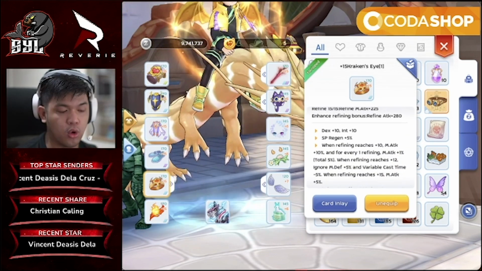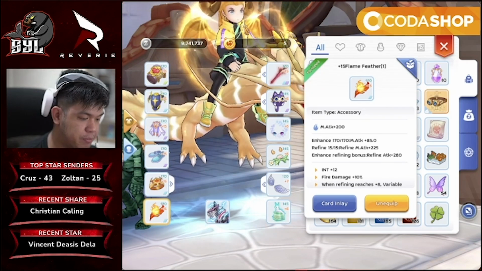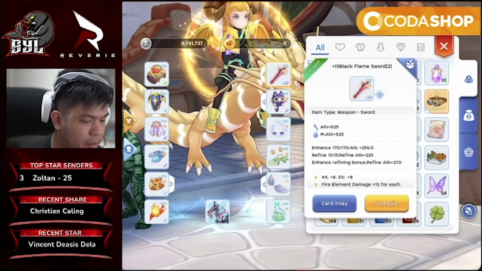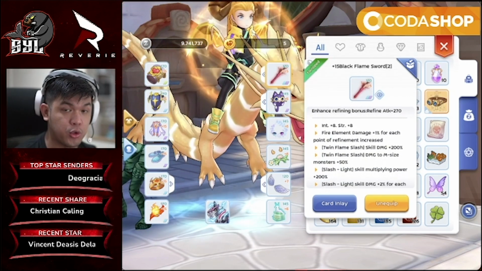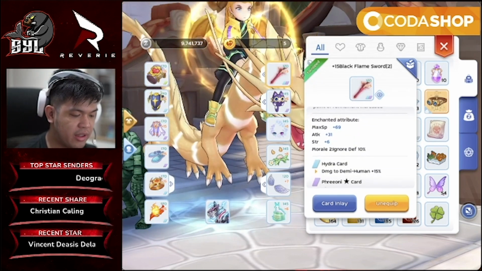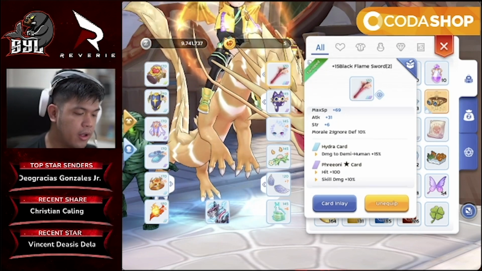But if you're planning to go full Ronin, 2 Flame Feather is the best accessory so far. For my weapon, I'm currently using Black Flame Sword. This is the only weapon that you should be using. So it has Moral 2 with Hydra and Prionis Star.